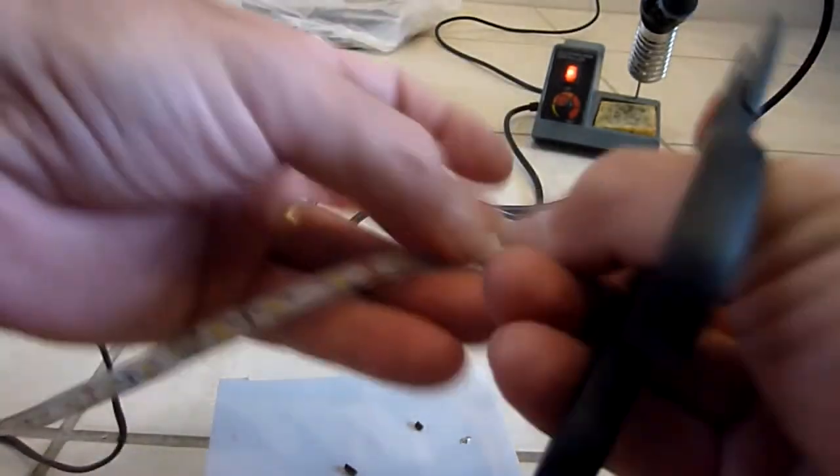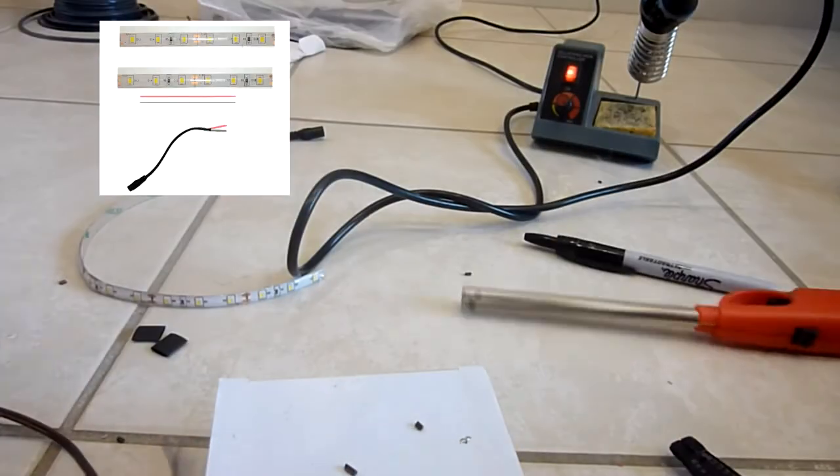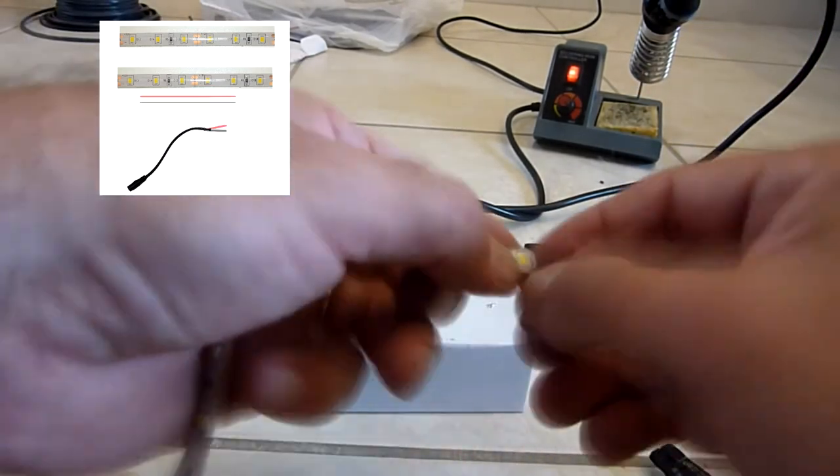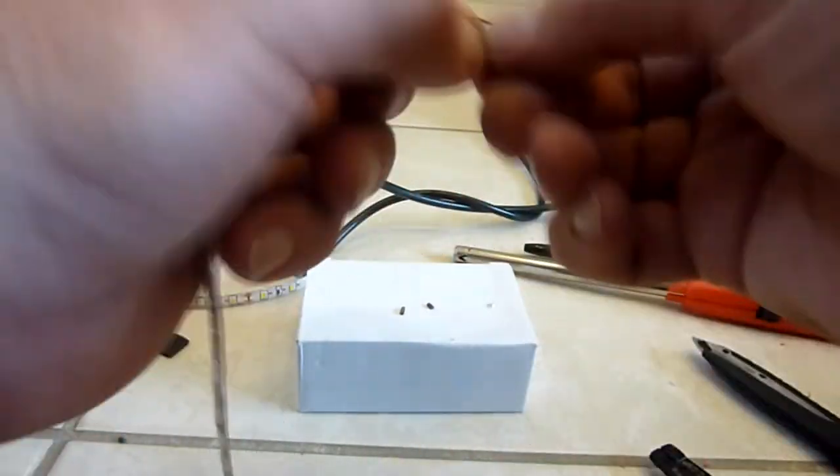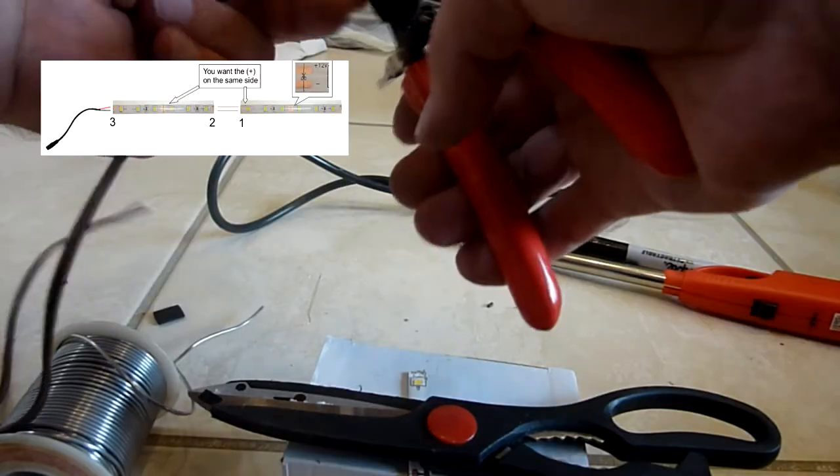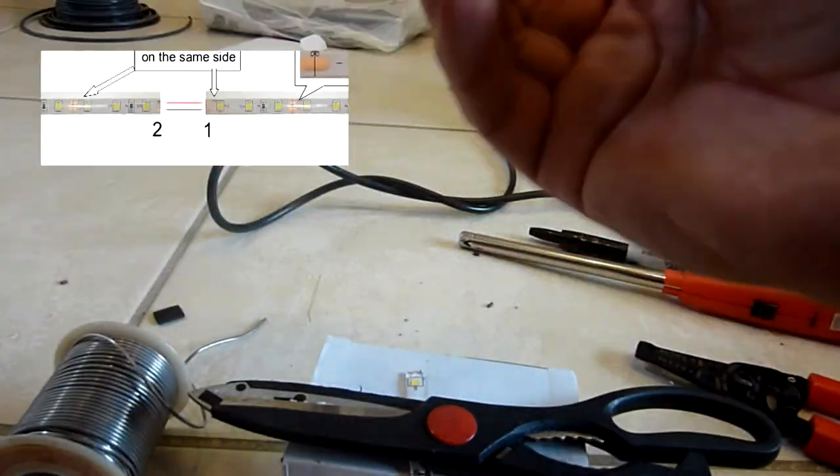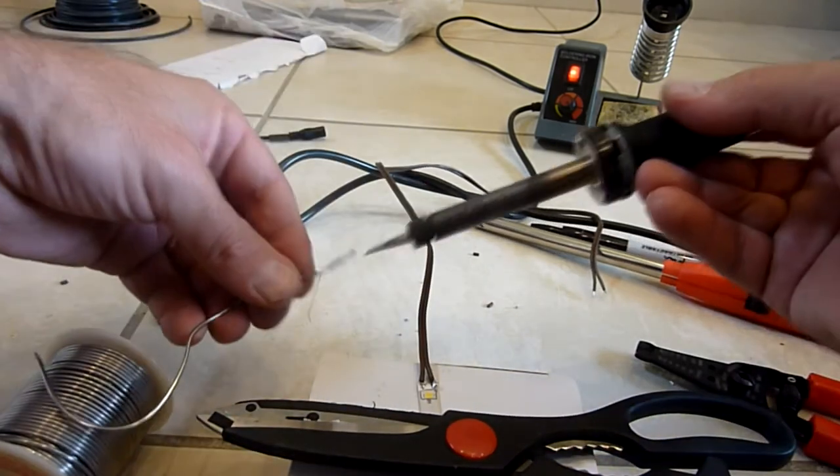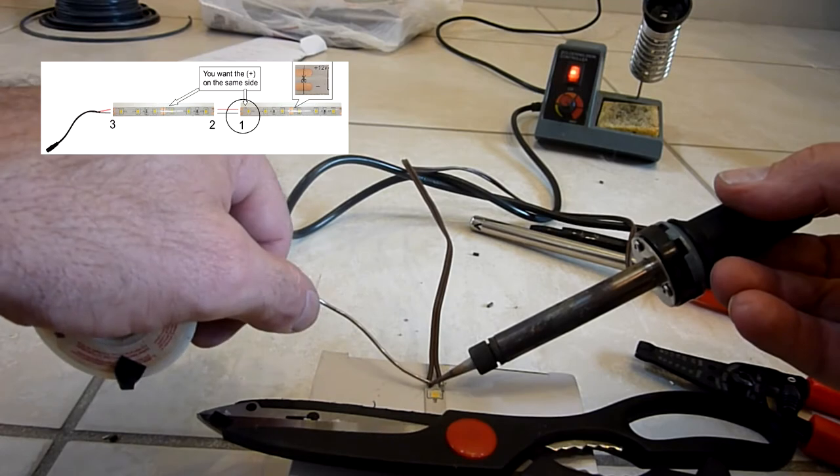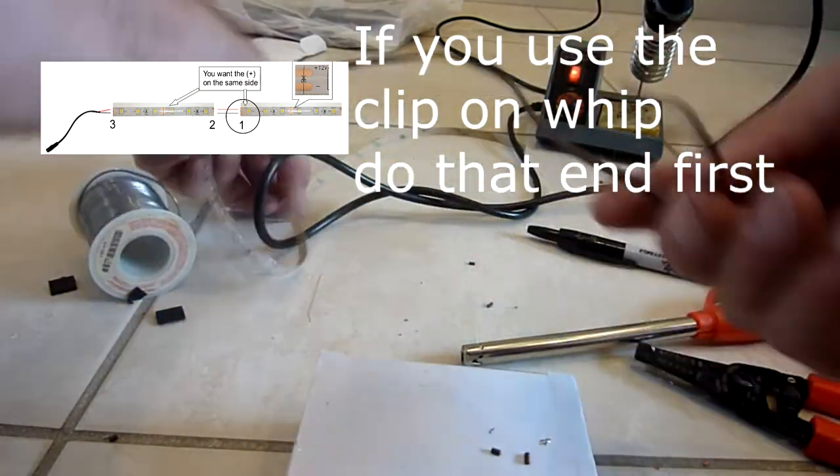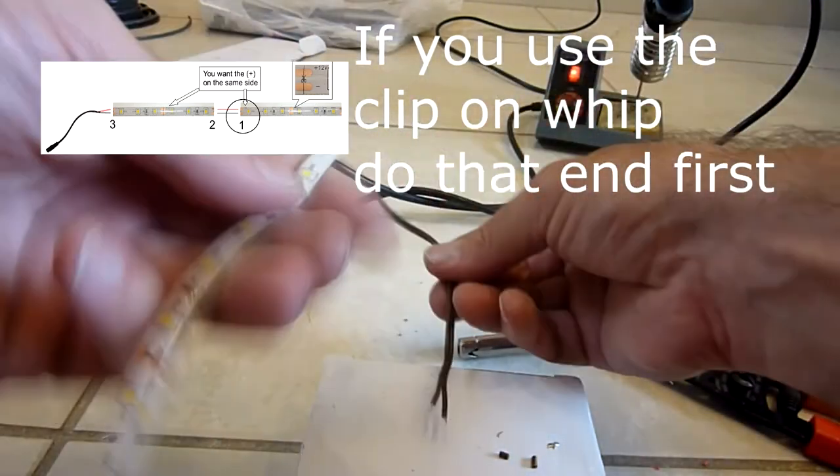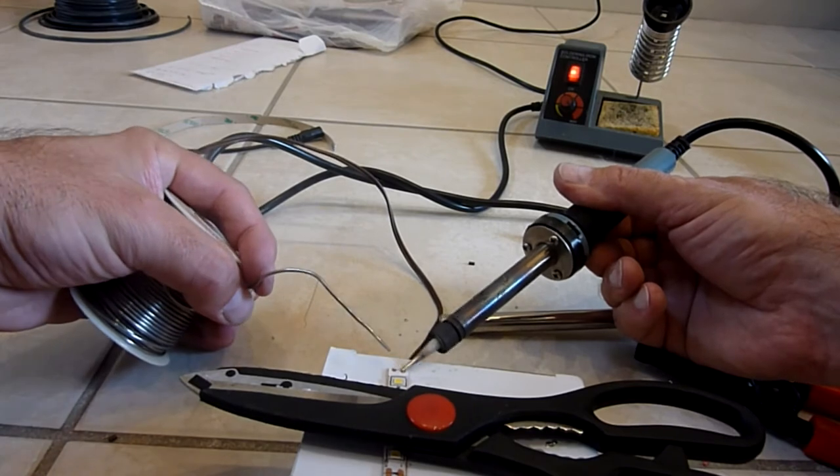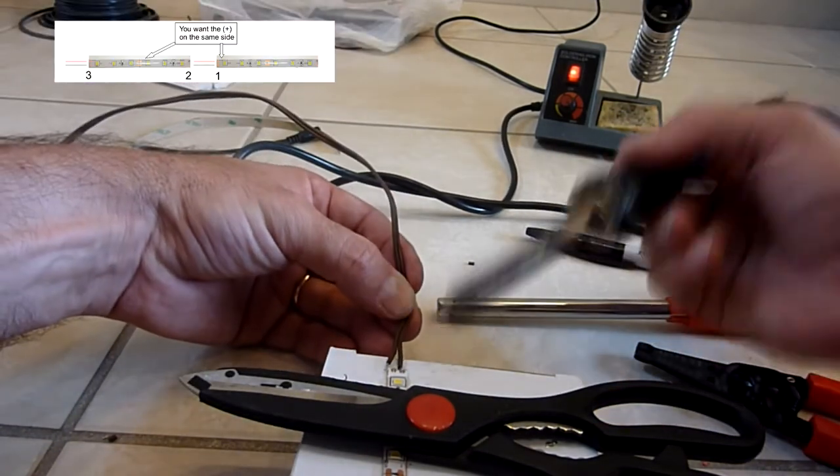To make the light assembly we first need to cut the LED string into the lengths we need. We'll need two pieces of light, one piece of cable to go in between the two and then the terminator with the female connector on it to go on the end. With the two pieces of light that we've cut we're going to take the silicone off of two ends on one piece and one end on the other piece. When you go ahead and solder you're going to use the one with the single end cleaned off and solder that first. That way you can match it up without having twisted wires with the other piece which allows you to select the correct end that matches the first end you did.